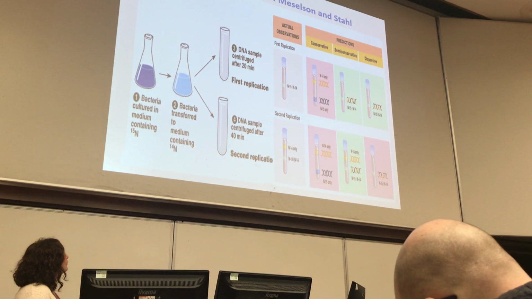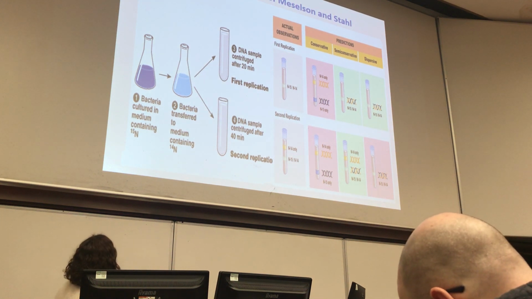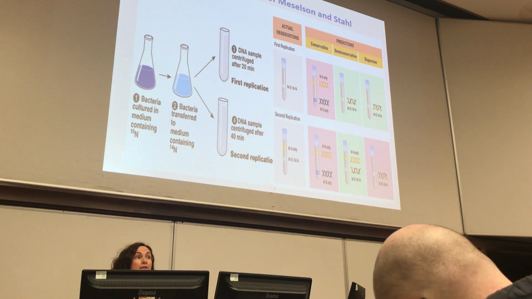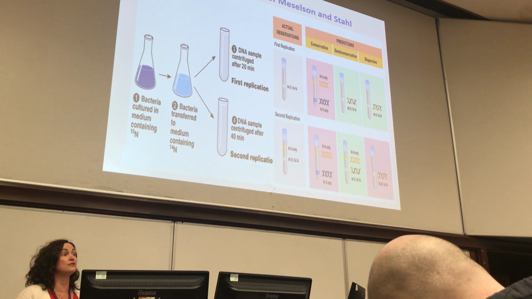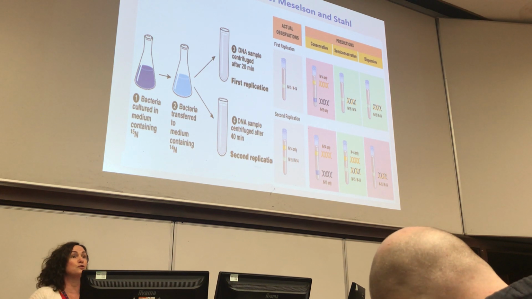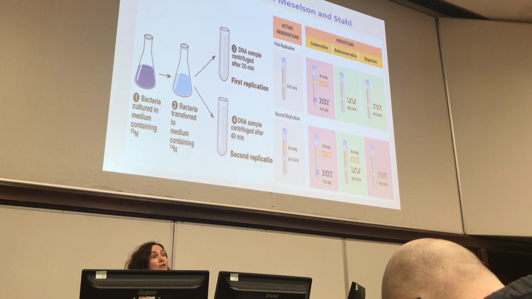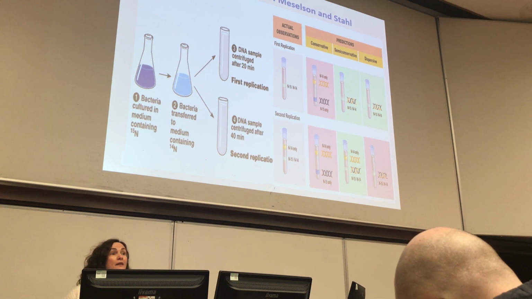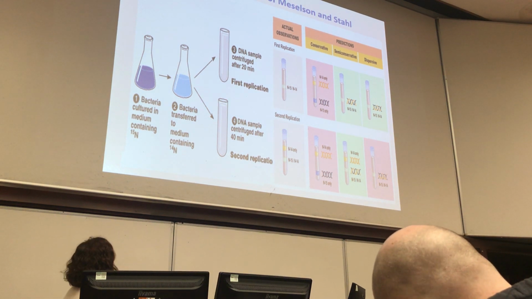Okay, so what they did, they took bacteria, they took E. coli, and they grew it in culture media containing only 15N, so only the heavy form of the nitrogen. They did this for several rounds of cell division, to ensure that they had a bacterial cell population that, when they'd gone through replication and made new DNA strands, the new DNA strands and then subsequent new population contained only the heavy form of the nitrogen. Okay? Is that all right with everybody?